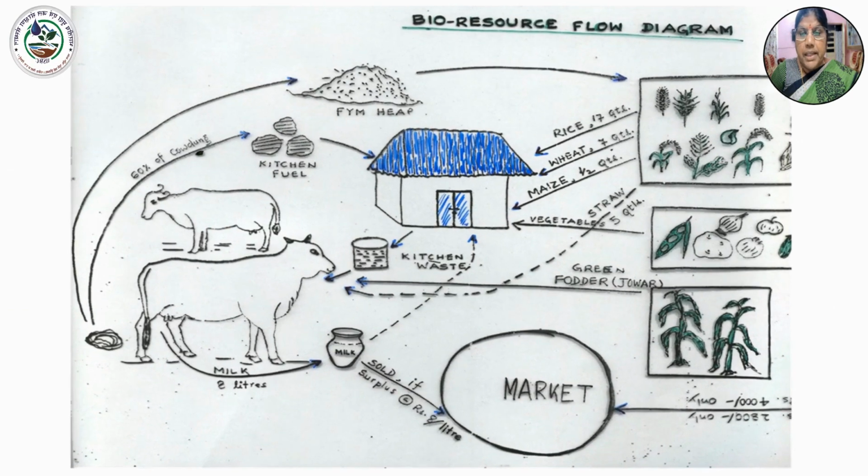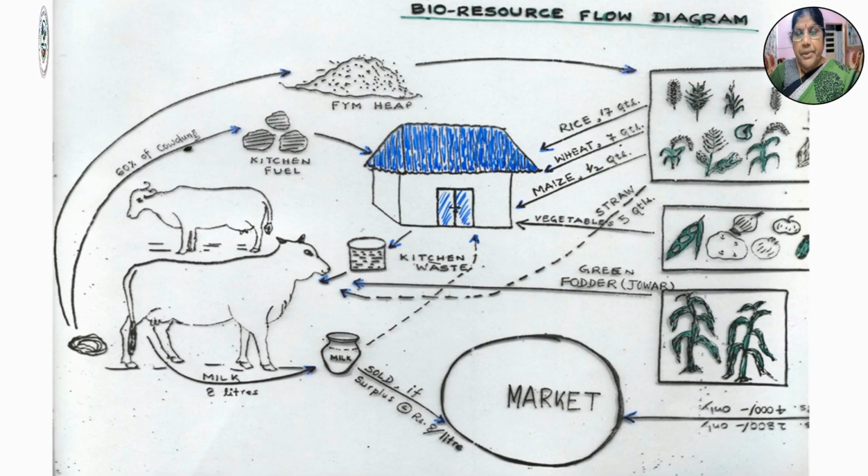When we do this exercise, we have to select a representative farm household. We have to ask them what enterprises they are practicing, for example, agriculture and animal husbandry, and we have to ask them to depict how much yield they are getting from each enterprise, how much they are reserving for their own household consumption, how much they are selling in the market, and what is the surplus. Based on the surplus available in each enterprise, we can plan for some of the interventions. For example, if milk production surplus is there, we can plan for dairy-based industries through some SHG groups.